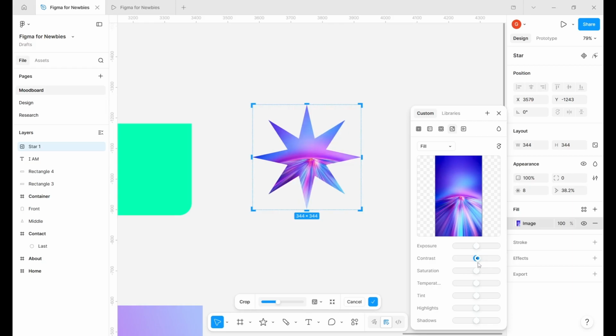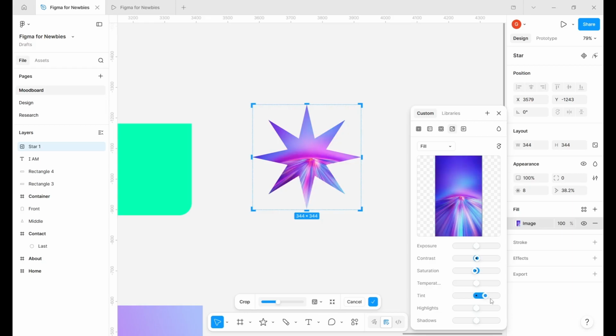Saturation is different from contrast. Saturation is increasing the intensity of the colors. If I reduce it, it reduces the intensity of our blue, but if I increase it, the intensity of the blue increases, right? Temperature, like the word implies, is just changing the tone of the design.